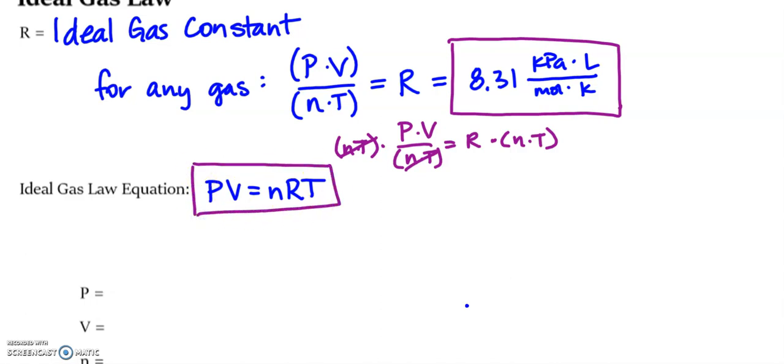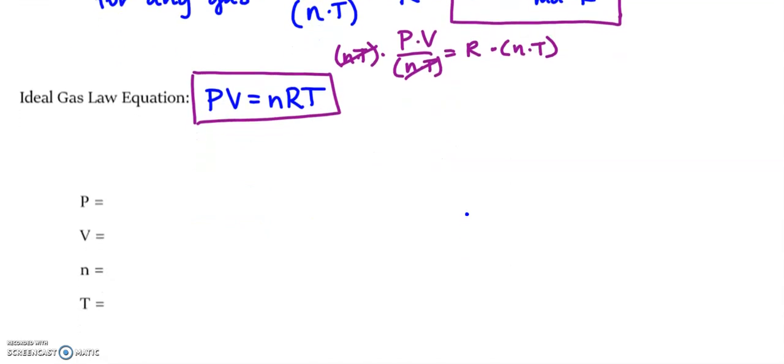All right, so a couple reminders, and we've talked about these, but we've got to remind ourselves what they are one more time. P stands for pressure, and your pressure has to be in units of kilopascals. So we reviewed how to do the conversions. Like if it's given in torr, you're going to have to convert it to kilopascals before you can use the equation. V is volume. Volume must be in liters, and the common conversion would be milliliters to liters.